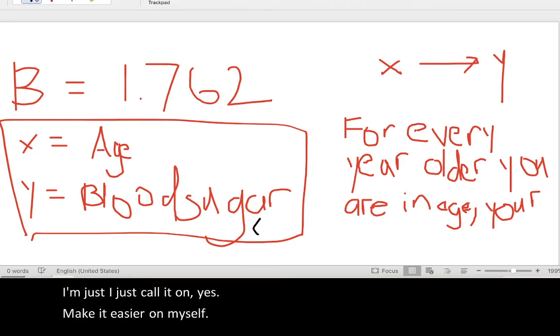This abbreviation only stands for BS, blood sugar.